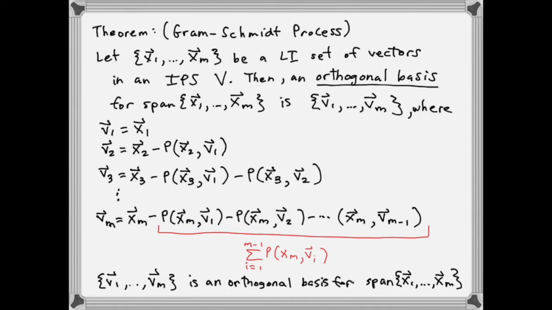Okay? Why do they have to be linearly independent? Because if you subtract away, for example, if two vectors are contained in the span, then actually it is possible that when you use this process, you're going to create the zero vector. Because there's not going to be anything left when you subtract the projections away. So this is why it's important that you do need to start with a linearly independent set of vectors. If you start with a linearly independent set and you use this process, then you're going to end up with a linearly independent set that spans the same thing. Okay?